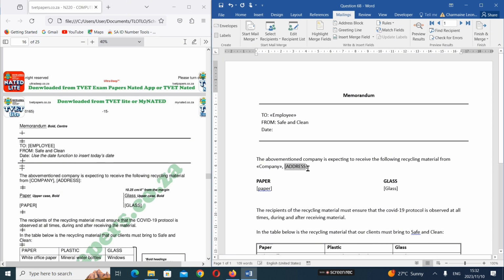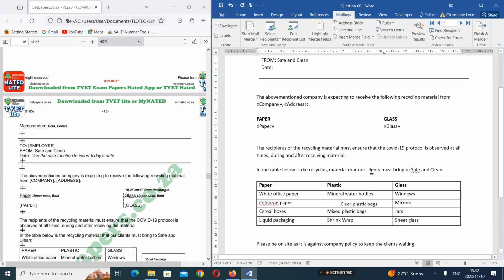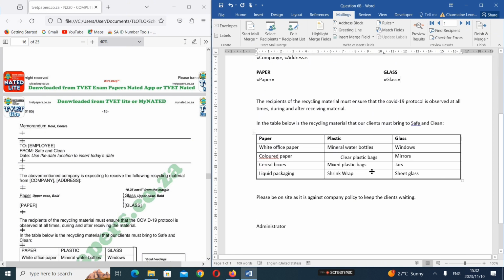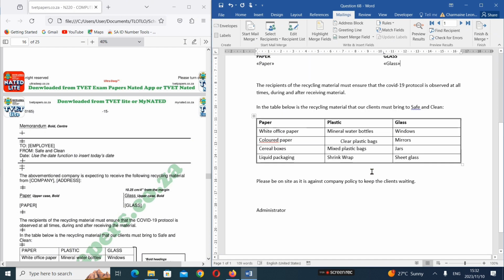So same thing, you highlight, and then it's our address, and then we have our paper here, just highlight paper again, insert paper. We have our class here, class, and then go down to check also what needs to be mail merged.